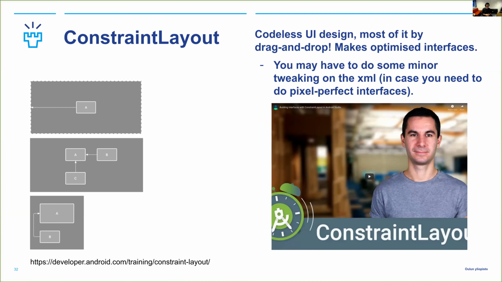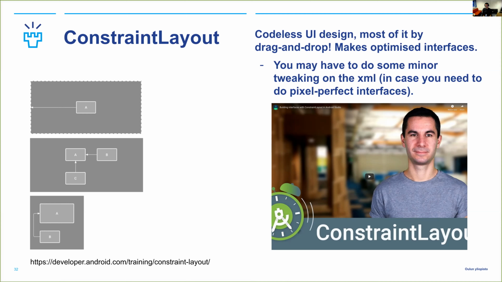So there's a different kind of layout, and this was introduced very recently. It's called the constraint layout, and this is the recommended way of doing interfaces nowadays. The constraint layout is based on rules, so it's relatively simple, similar to the relative layout, but it's a bit more flexible in the sense that it doesn't deal with margins and paddings and things like that, like the other one. It just deals with semantic rules across the items, like which one is on the right, which one is on the left, is it aligned to the top or to the bottom.